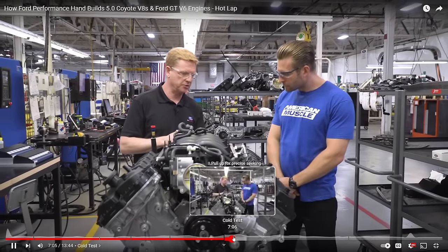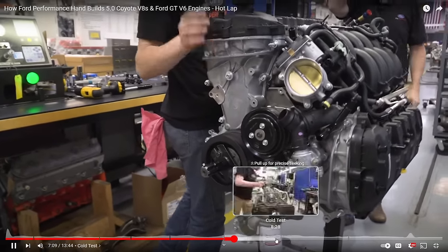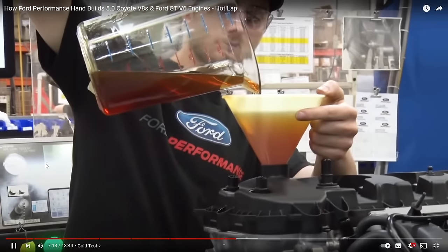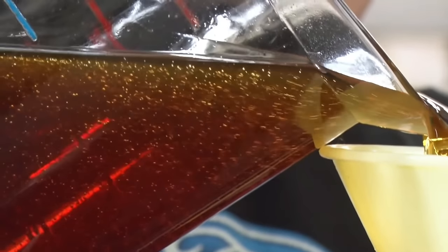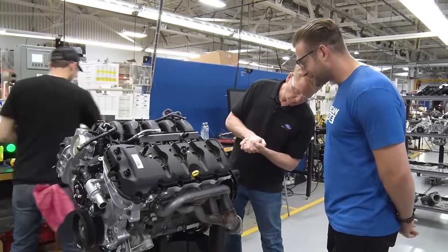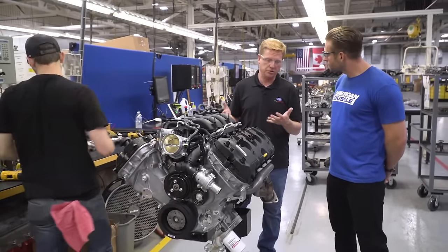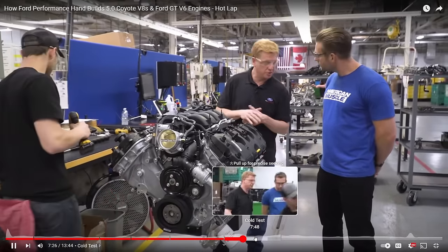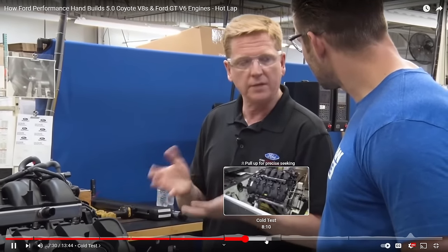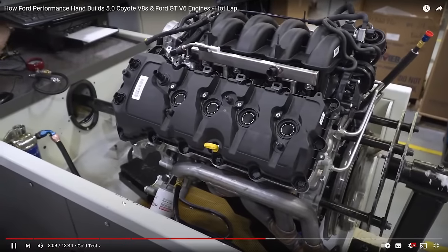The exterior parts are all installed. We've got no spark plugs in here because we're gonna go into cold test. We're gonna prime the system with oil. He's gonna fill with 5W50, fully synthetic oil that we recommend for racing applications. And then he'll go into cold test and prime the system. This is a road race oil pan that we actually are gonna sell in the catalog. You know, the capability of the car is so great, we've had to make some changes to the baffling and the flappers in there to provide oil that never leaves the pickup tube, right? Gotcha, and a lot more capacity, right, as well? Right, we're running the engine cold.